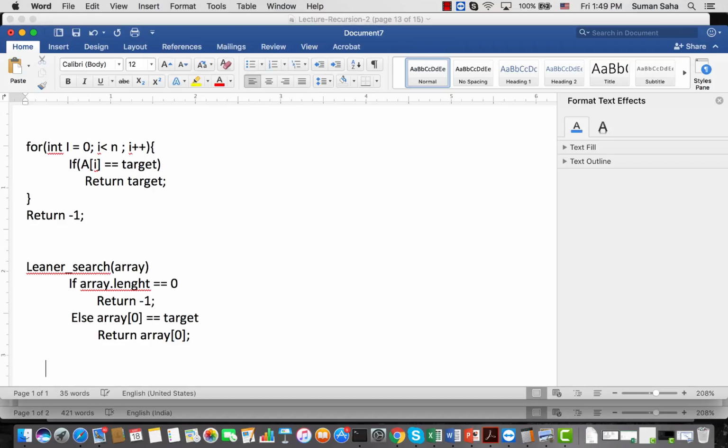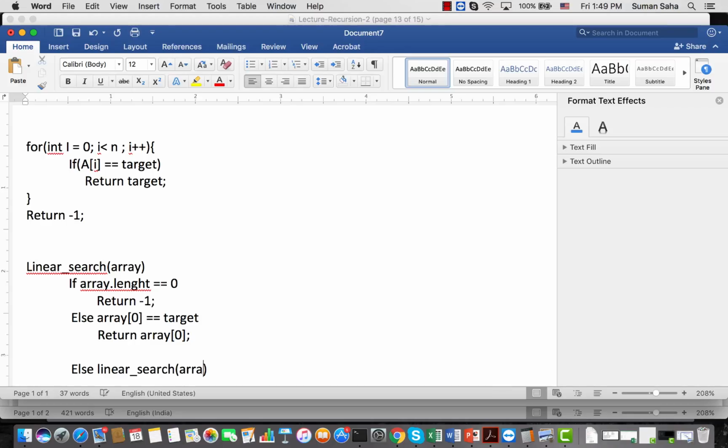Now you have to do your recursive case also. How do you write your recursive case? You call the linear search method, spelled L-I-N-E-A-R. Here, you call the linear search method with the smaller portion of input, meaning you exclude the first element.